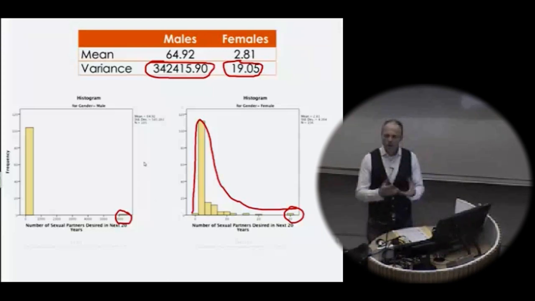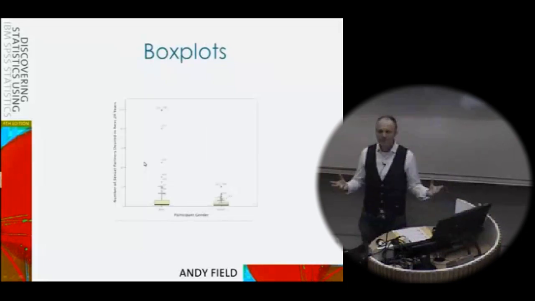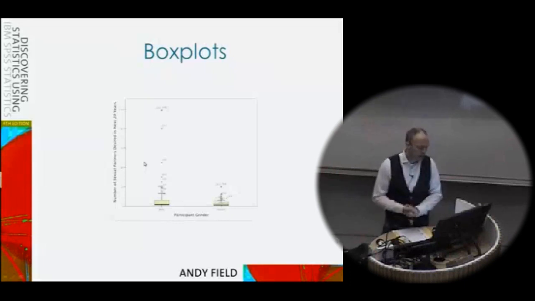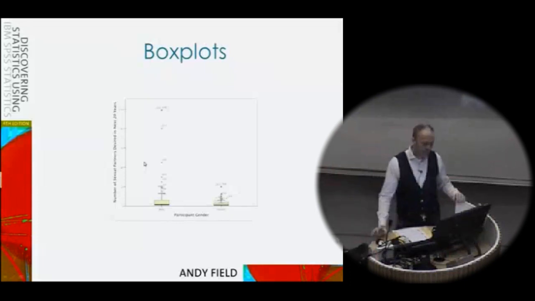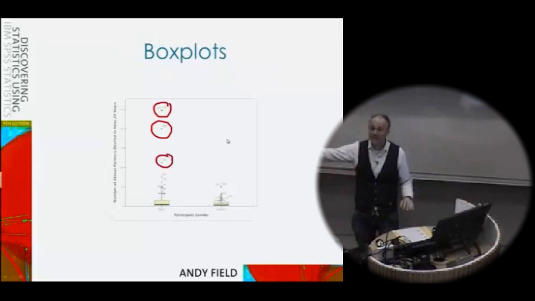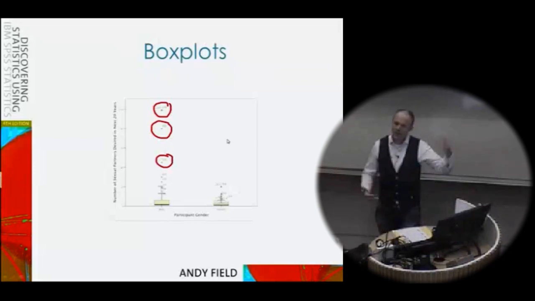So this would be an example of a very, very extreme score. But actually, because he's so extreme, he's made the histogram a bit difficult to interpret. Now, if you look at a box plot of these same data, this is quite useful in that we can identify extreme cases. And there's more than him. If we take him out of the mix, if we take Mr. 6000 out of the mix, there are still lots of other outliers that are quite extreme.